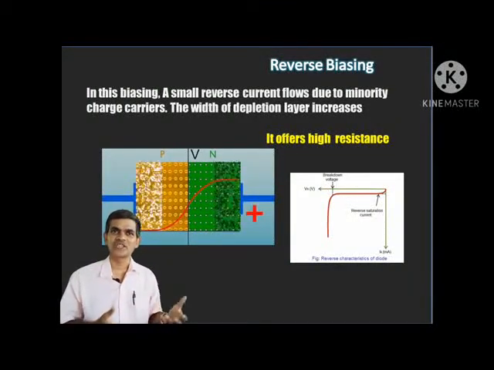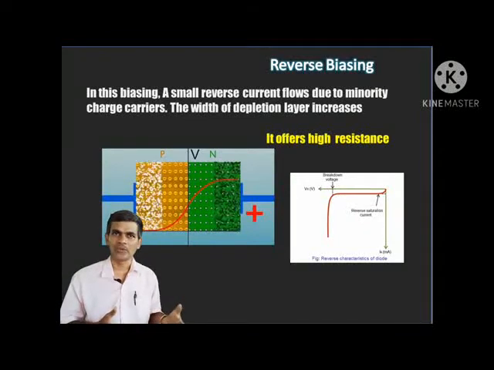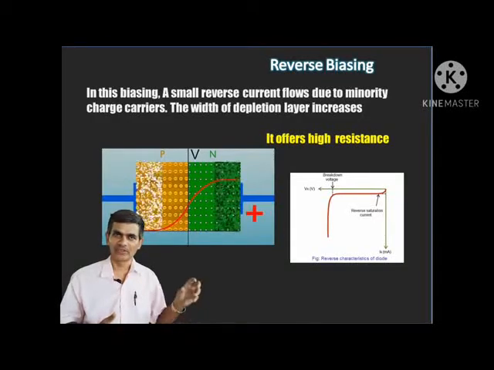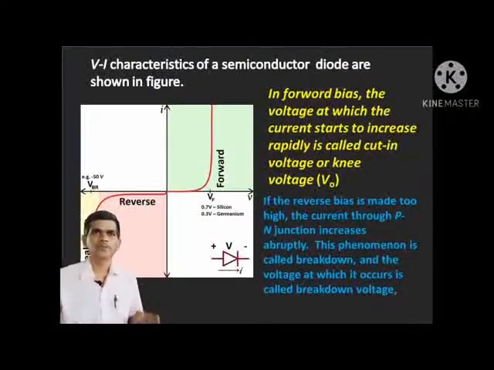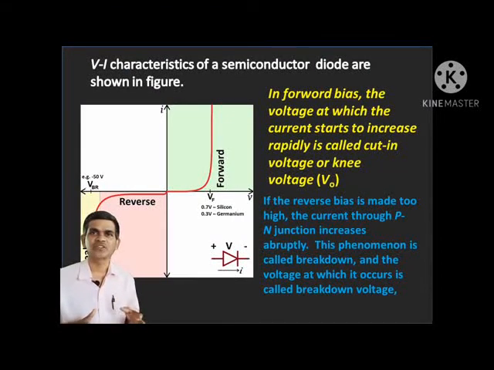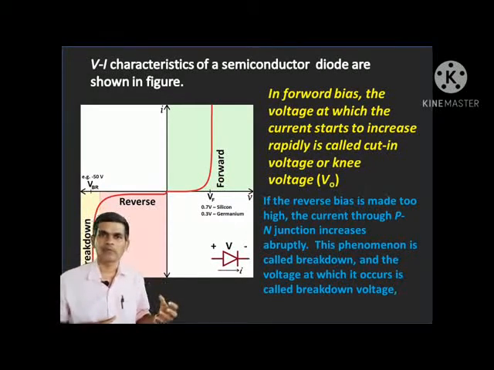And this is the characteristic of this particular diode. In reverse bias it offers high resistance, in forward bias it offers low resistance. You see in the figure, there is the VI characteristics of semiconductor diodes. In a semiconductor diode, if you apply a forward bias voltage versus current and plot a graph, as well as for a reverse bias, if you plot a VI graph, how it is shown in the figure, this graph represents the characteristic, the behavior of this particular semiconductor diode.